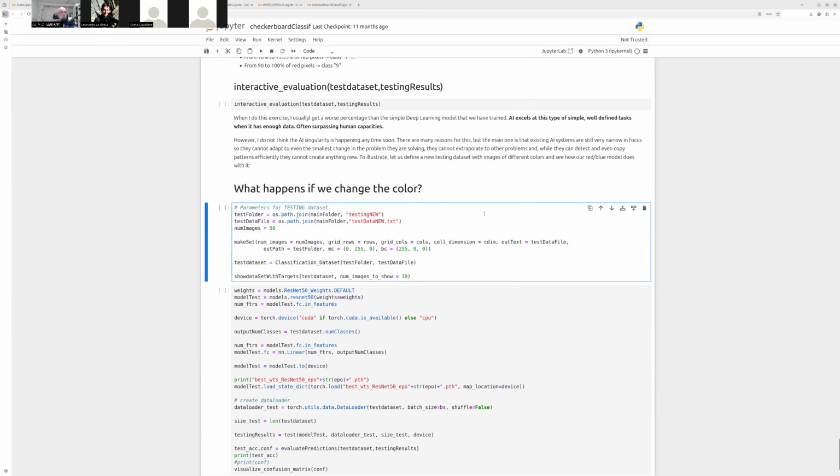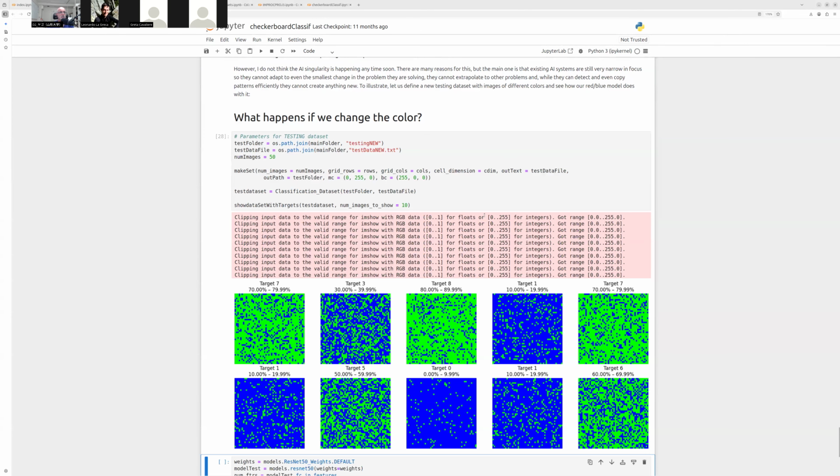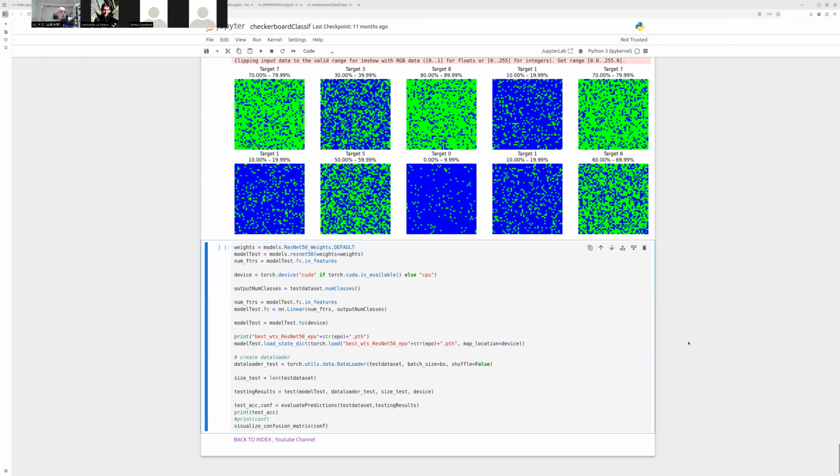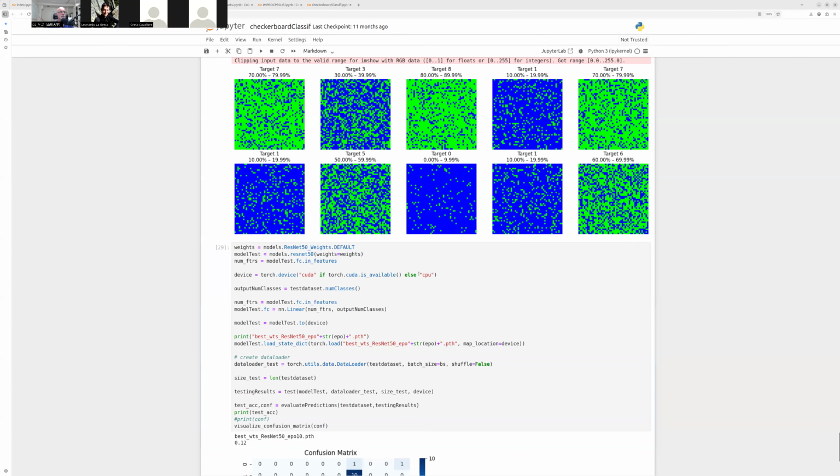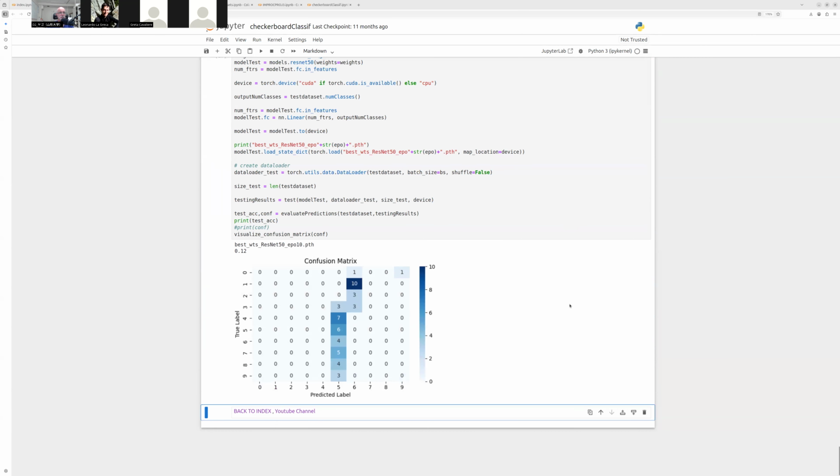but in only a very narrow sense. If I now generate a test data set that's exactly the same thing, but I have changed the colors, so it's no longer red and blue, but now it's green and blue. I haven't even changed the two colors. I have only changed one of them. And I now try to use the model that I had already trained. I get, again, nothing. My accuracy is 12%, and the confusion matrix is nonsense because it's just being predicted at the 5th and 6th level for some reason.